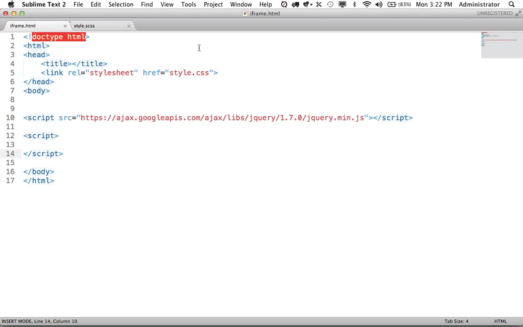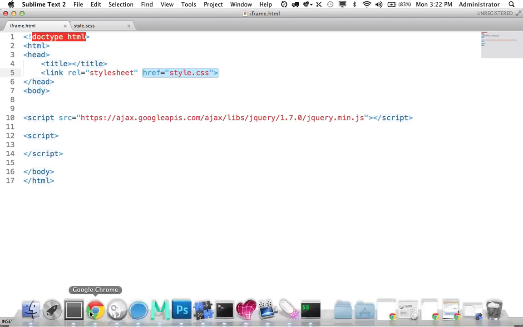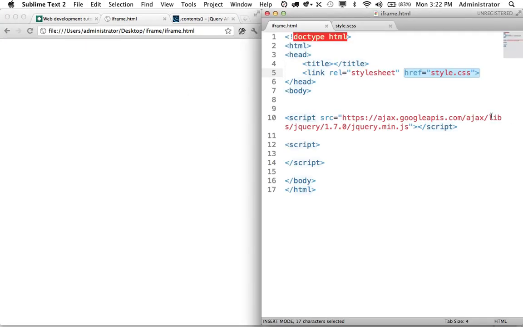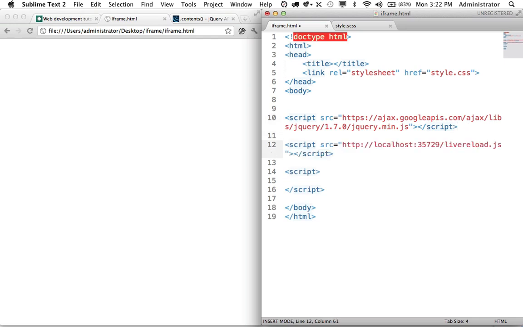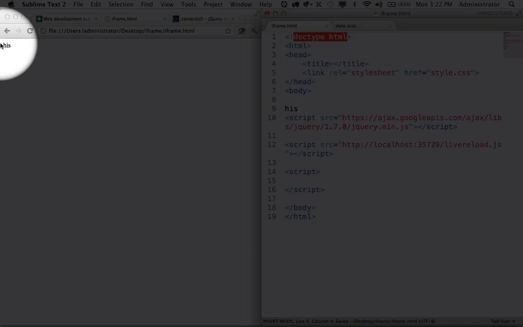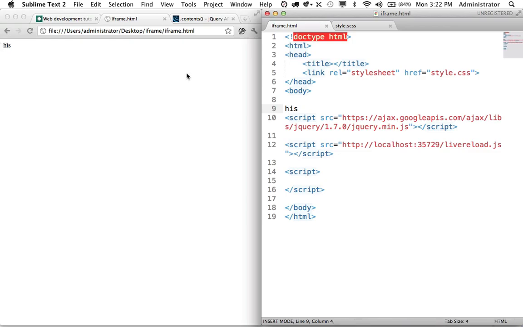And here we have essentially a blank template. We are referencing a style.css file. I'm bringing in jQuery, so if I come back and reload the page, it is blank. Now, the last thing I want to do here is bring in a script that allows me to update the browser. This is a Mac app called Live Reload. It's just a convenience so that when I type and save, you'll see that it instantly shows up in the browser and I don't have to tab off and on. So it's really handy when you're working on these little prototypes.